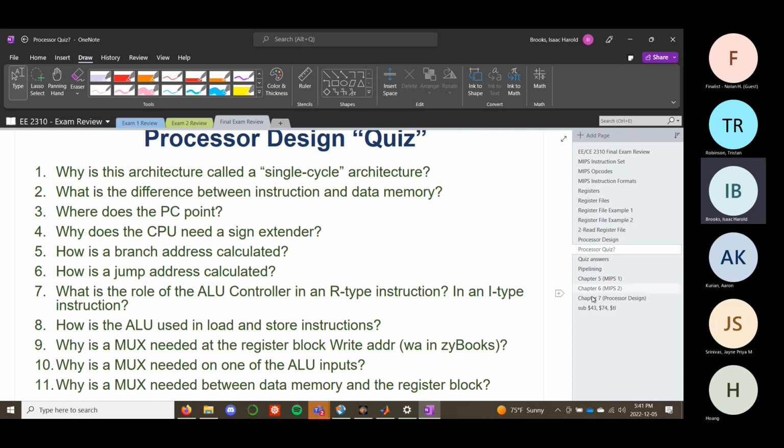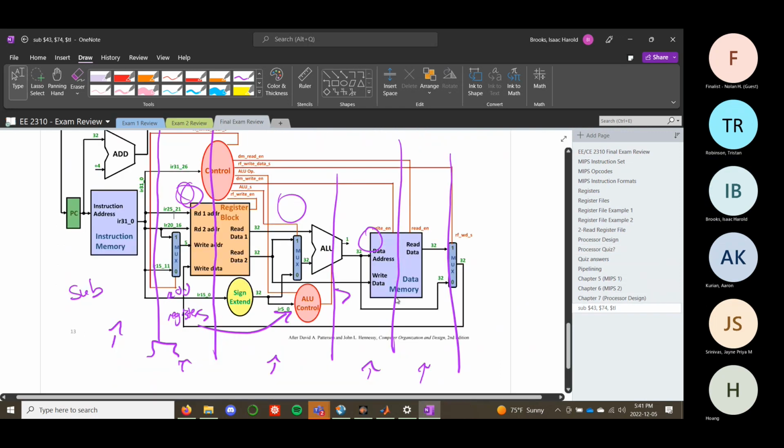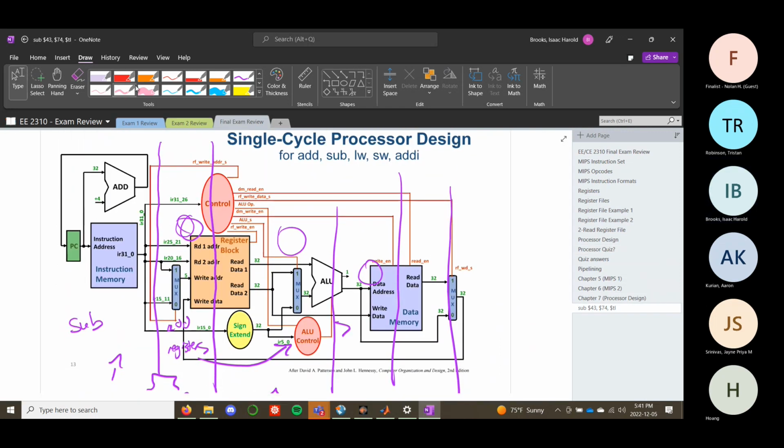So at the start, when we look at this image, basically the first thing that happens is the program counter is here. That's the address of the instruction that we're grabbing. That's the address of the sub instruction. It goes into this to get decoded and grab the address. At the same time, it's going into this adder and it's getting incremented by 4. So there's a plus 4 here all the time. And what comes out is PC plus 4. So the program counter holds the address of the next instruction to grab.